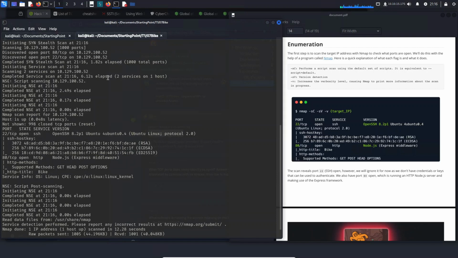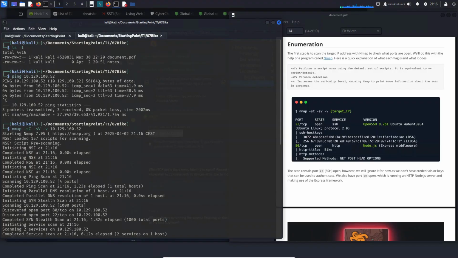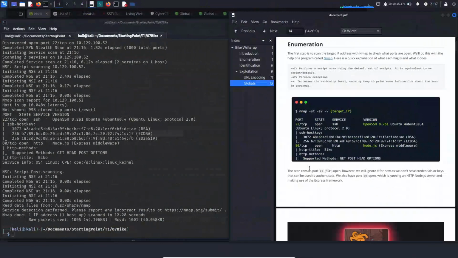As expected from the TTL, usually we see this TTL for Linux instances, though not a rule of course, but usual, and 127 for Windows. Continuing with the walkthrough, the scan reveals port 22 open, however we will ignore it for now as we don't have credentials or keys that can be used to authenticate. We also have port 80 open, which is running an HTTP NodeJS server and making use of the Express framework.